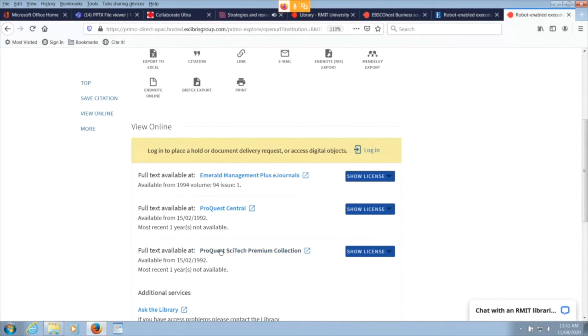When you're looking at these, do keep an eye out for what years are covered. So you can see that with this example, it appears in several of our databases, but something like ProQuest, because it just sort of collates things. There's a word for it, but I'm having a blank. Anyway, Emerald is the publisher of the journal. ProQuest hosts the journal as well, but for embargo reasons, it doesn't have the most recent year. So always check that when you click on a link, it's got the year that you're after.